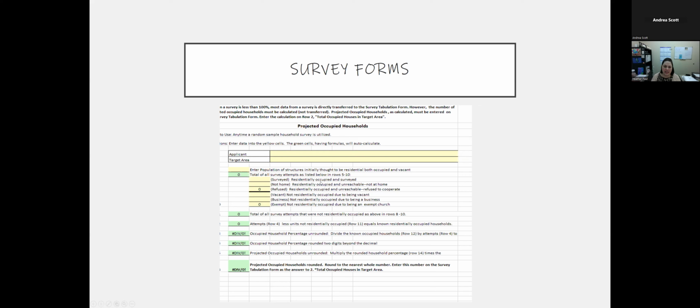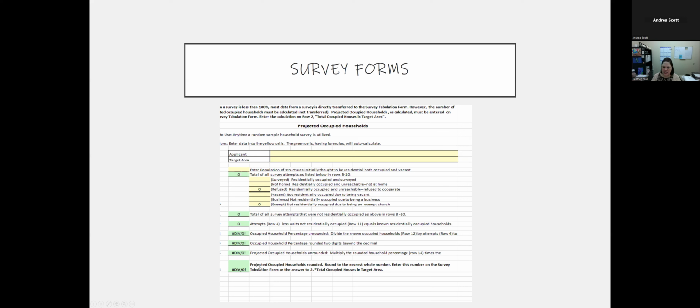And then you enter how many households you surveyed, how many were not home, how many refused, how many were vacant, businesses exempt, which would be a church. And then this shows the total number of survey attempts. And then it populates all of this.